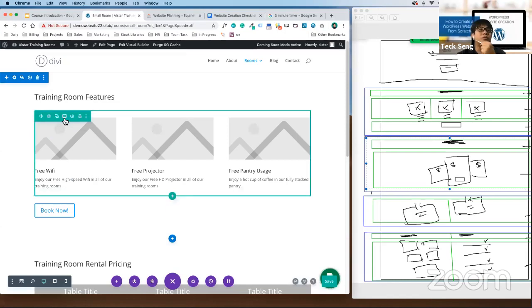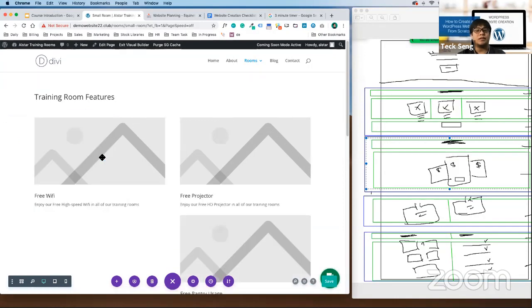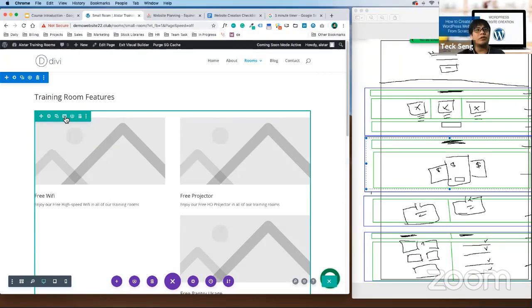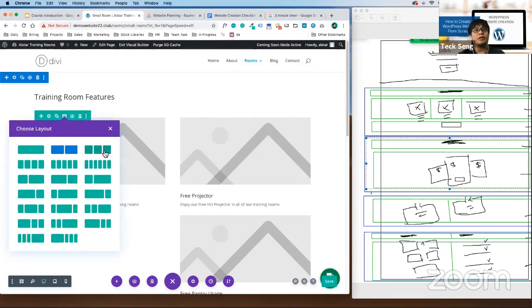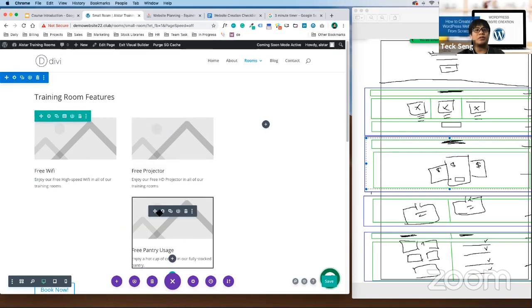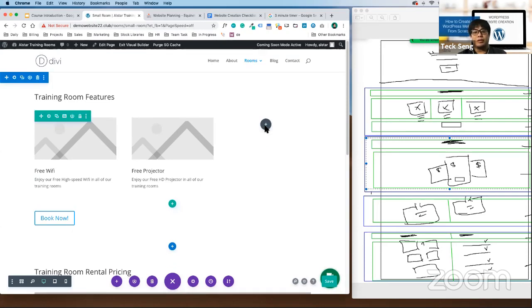You mouse over to the row. There is a cell button here, the 4th button. If you mouse over the 4th button, it says change column structure. Click on it, then you can change it back to 2, for example. The system will change back to 2. If you want to change to 3 again, same thing, click on it, then change to 3. Then the system will automatically adjust for you. But because this one came down, you just need to click this, pull this up, and drag this here. Okay.